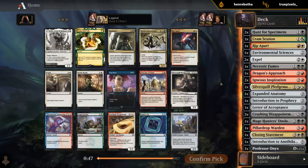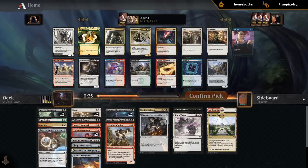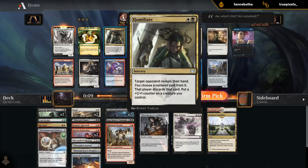Last pack opens an on-color rare: Shale, Dean of Radiance, and Slash Ambrose, Dean of Shadow. Both halves are usually very good, but this deck is a bit weird since we're so creature-light, so it's not going to be as amazing as we'd like. Still going to be good of course. Humiliate would be fine, could even play Summoning, and Campus Guide to hope to wheel. It's probably still the rare, although it's kind of close with Humiliate.